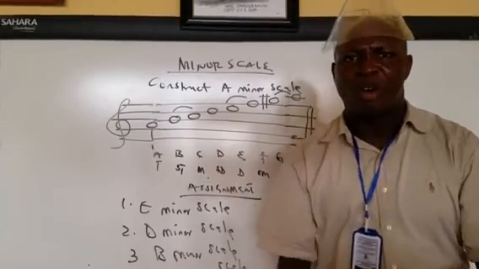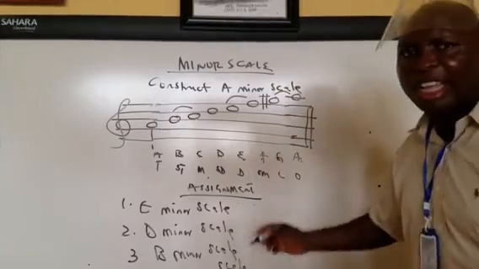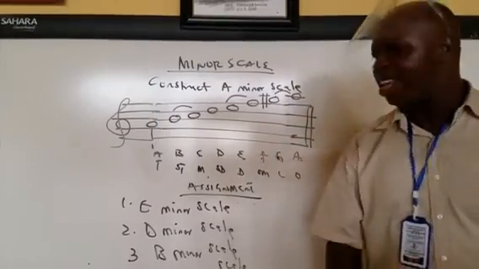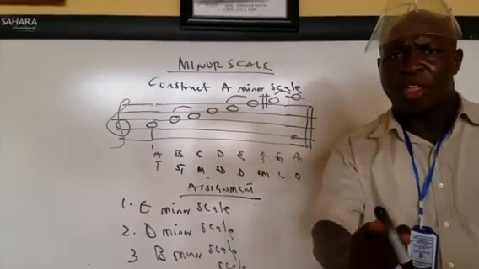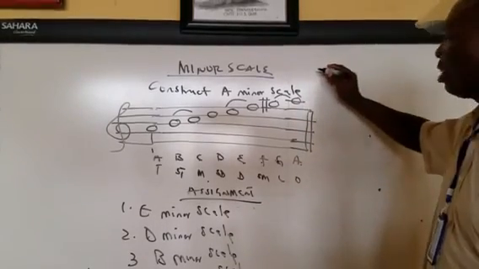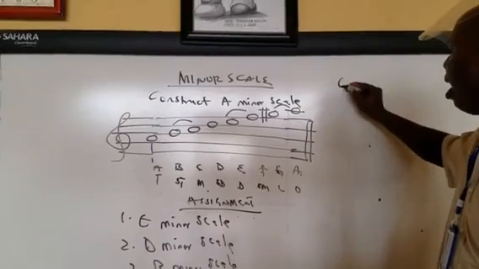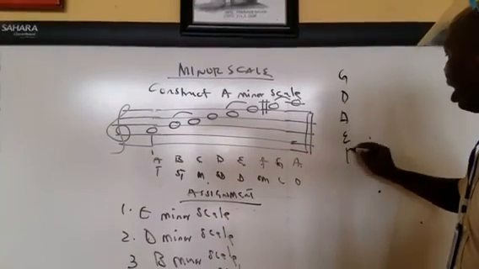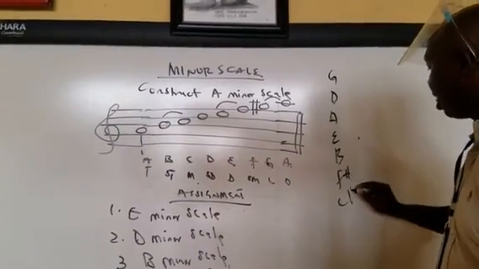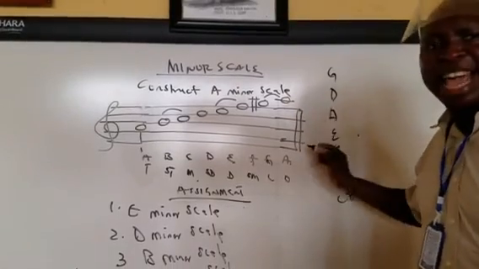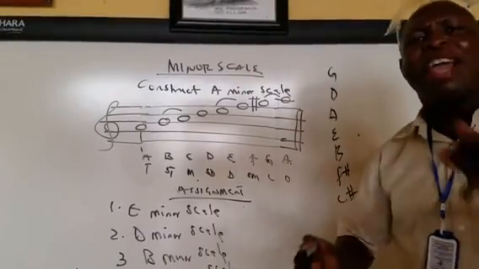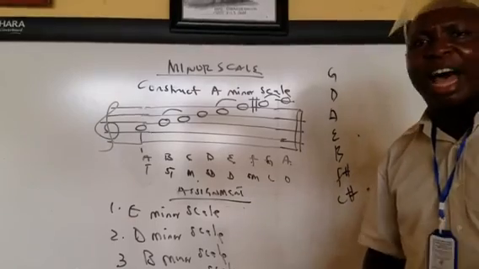What are the major keys we have? We have the major keys with sharps and the major keys with flats. The major keys with sharps are: Go Down And Enter By Faith Confidently. Remember that song? G, D, A, E, B, F, C. Major keys with sharps and major keys with flats.